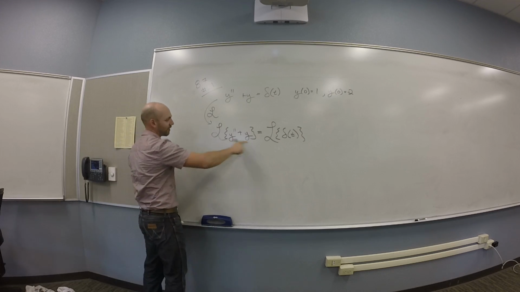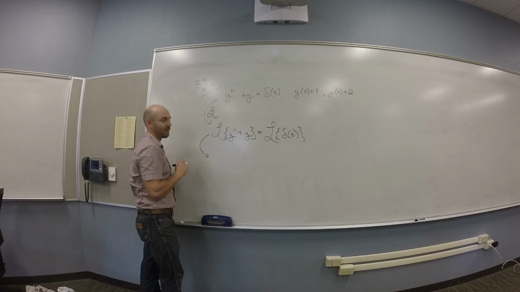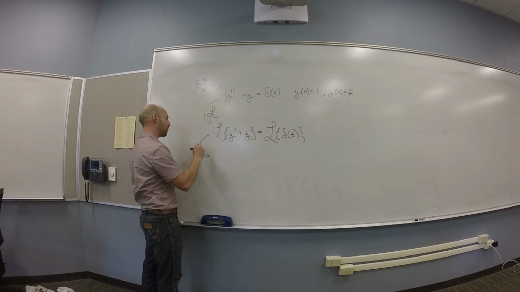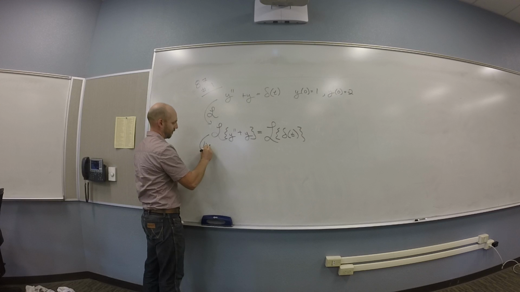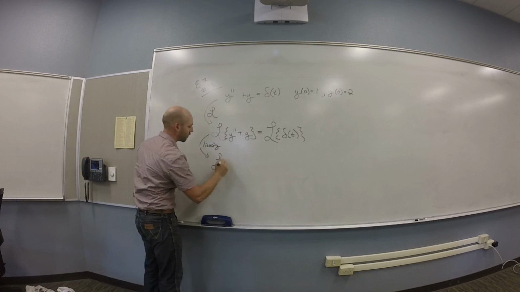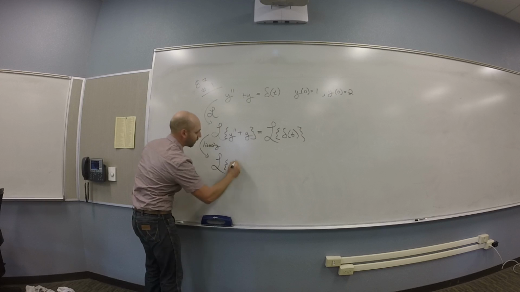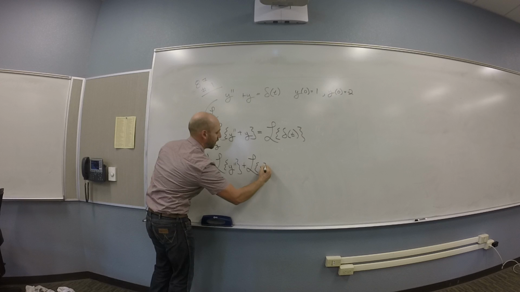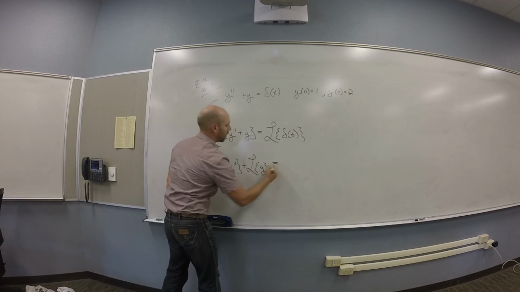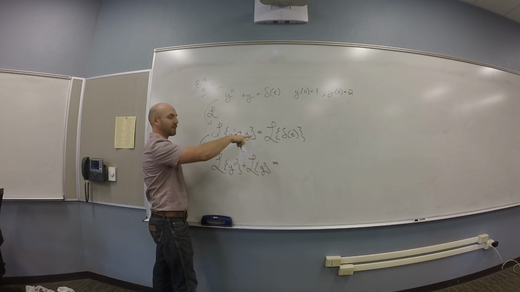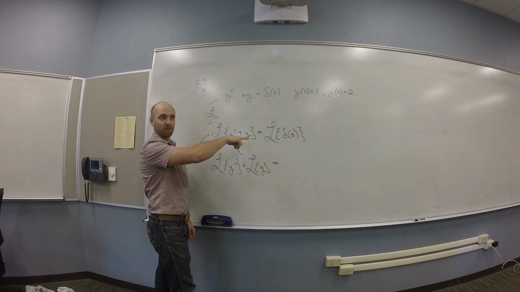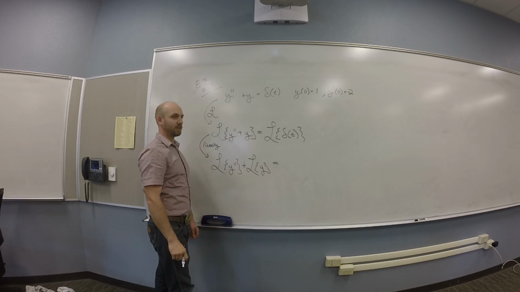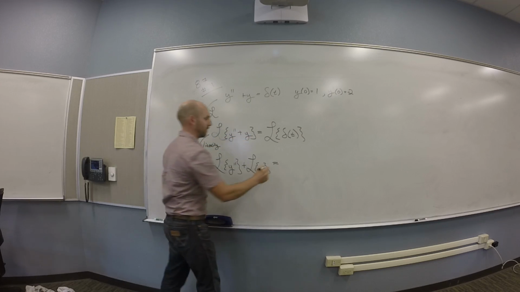So first things first, the left-hand side is a linear thing, right? It's a sum. So I should apply linearity. If I apply linearity, I've got the Laplace transform of y double prime plus the Laplace transform of y. And this should equal, ooh, that one I can just look up in the table, right? What's the Laplace transform of delta t? E to the minus s.